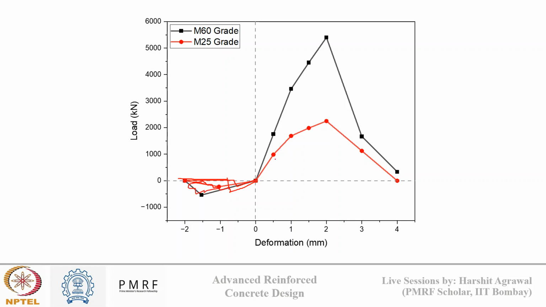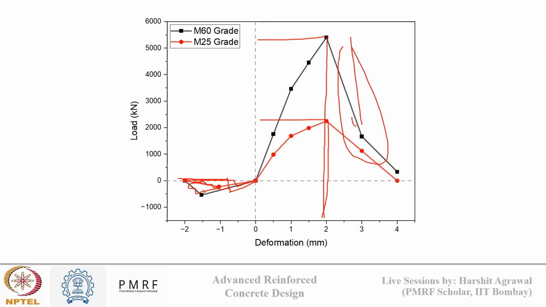And in the compression side you can see, for low strength, the load and the deformation, and for high strength, the load and the deformation. So the peak is almost at the same point, but post peak you can see in the highest grade concrete there is a more drastic drop in the load carrying capacity, while in low grade concrete there is a linear decrease in the profile.